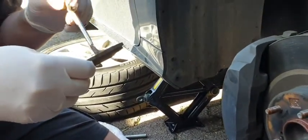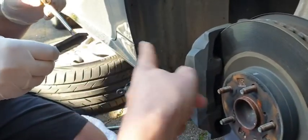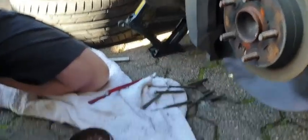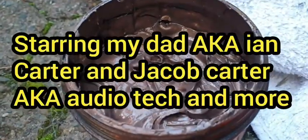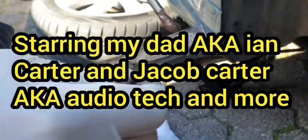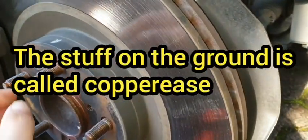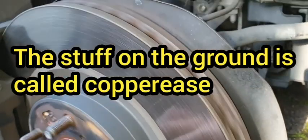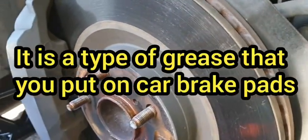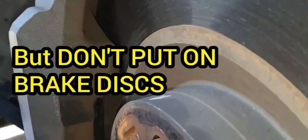What's the process you really need to do before you put that back in, eh? You take that part out of this, then you put some of this stuff on here. That's the brake pad. Interesting. Much grease on there. Yeah, it's rubbing against the thing, I can see it. If I just zoom up on the camera, you can actually kind of see it. When I turn it, look. Let's watch.